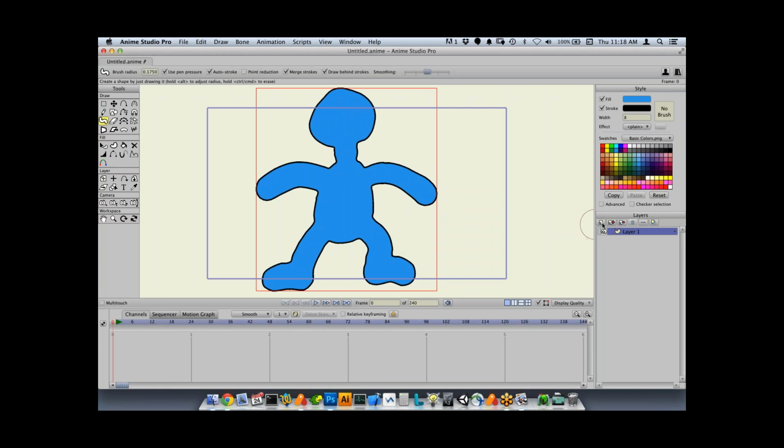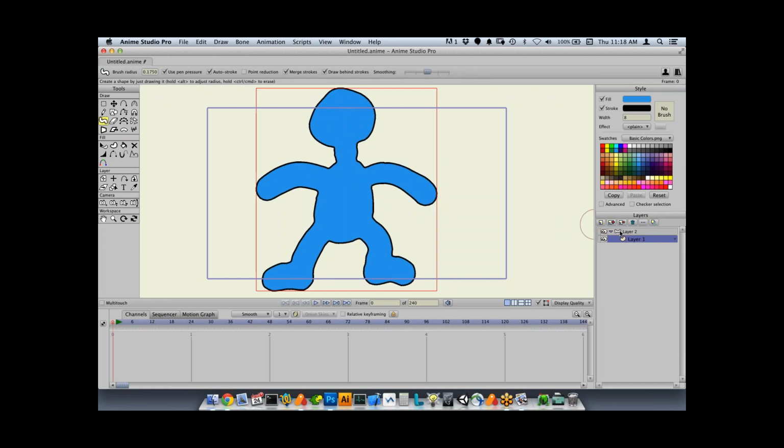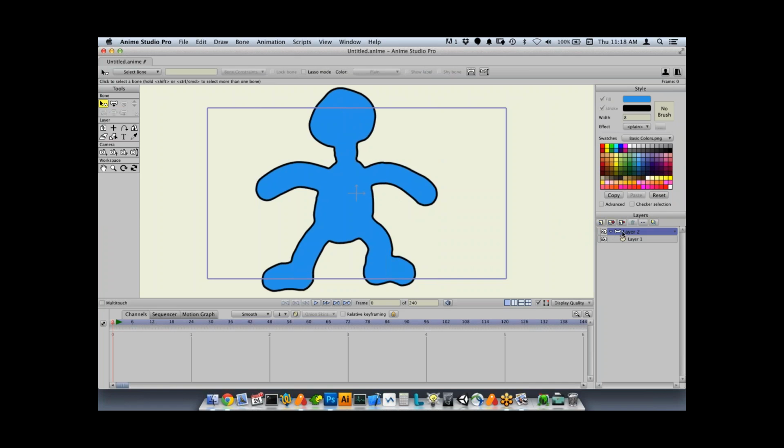Now I go to the layers palette and I add a new layer. In this case, I want a bone layer. Now bone layers are kind of like folders. They can contain other layers within them. So I'm going to drag the vector layer up into the bone layer, and you can see how it's indented. It's inside the bone layer now. Now, bones that I add to the bone layer can control any number of layers that are inside them. In this case, I have just one. But in the bone layer, now it's time to start adding the skeleton for this guy.